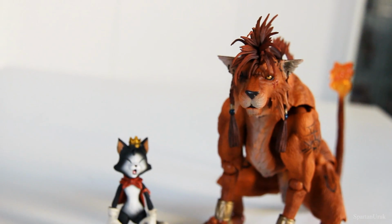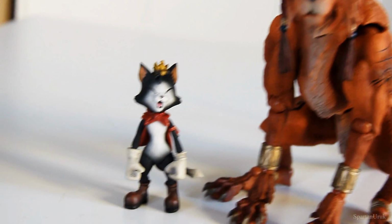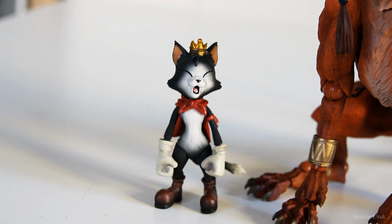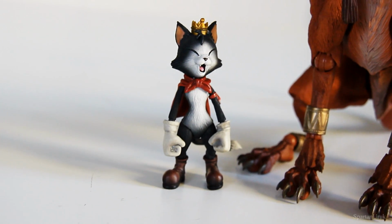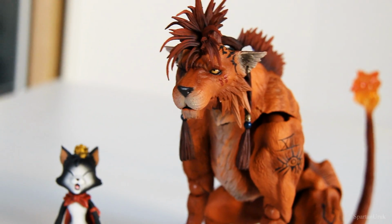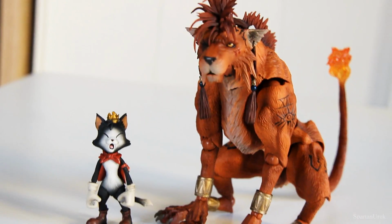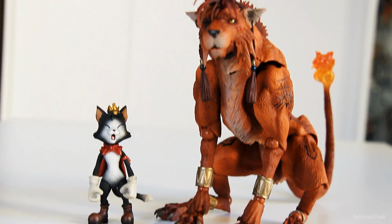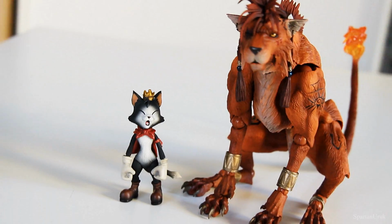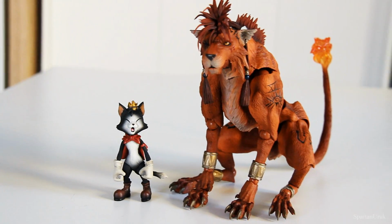Okay, so here's just a quick look at the Red 13 beside Cait Sith. So this is the Cait Sith from AC, but I really hope that they make a remake version to go along with the remake Red 13. But yeah, here's how they look. They look great as a pair. I mean, such a great duo. Just thought some of you guys may want to check this out. So yeah, that is a quick look.